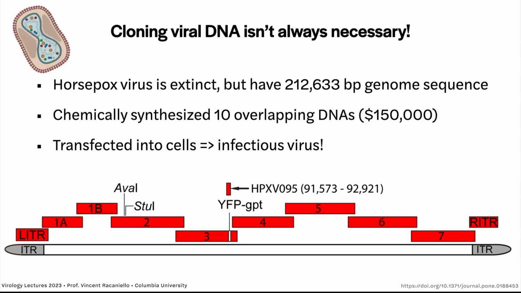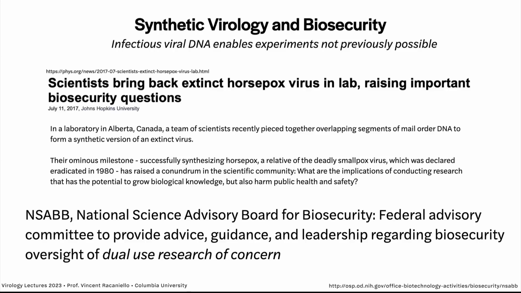So after these experiments, people started to think maybe we should regulate this kind of research. And so here's a headline that was in a journal. Scientists bring back extinct horsepox, raising important biosecurity questions. So then the US put together this advisory board, NSABB. It's a federal advisory board which oversees these kinds of experiments.